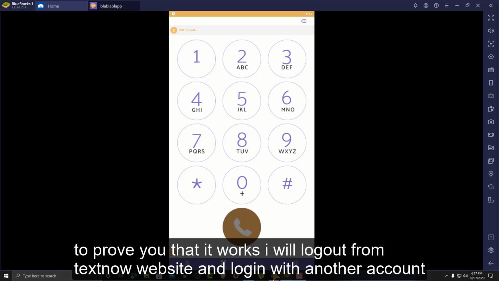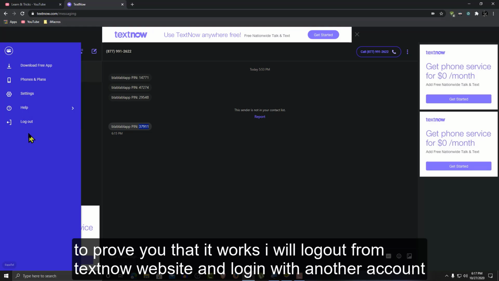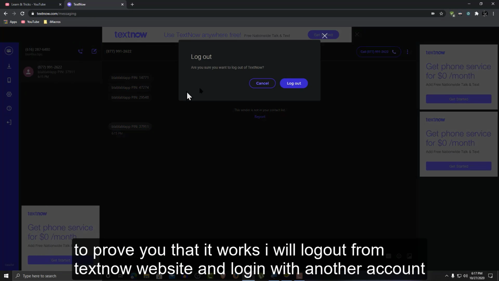To prove that it works, I will log out from TextNow website and log in with another account. So I will log out.